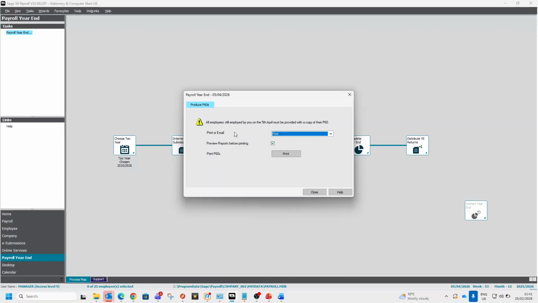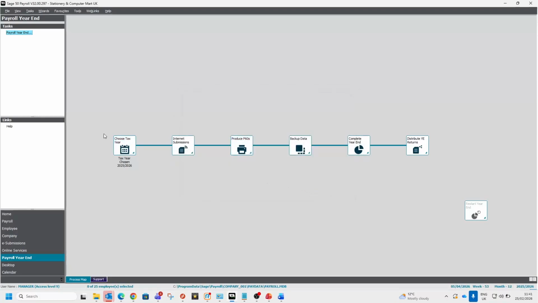If you are emailing your P60s, they will go into your drafts as normal. If you choose to print your P60s, these can just be printed onto plain paper. When you are done, tick the box next to I have produced my P60s and then press Close. You can now move on to the next step.